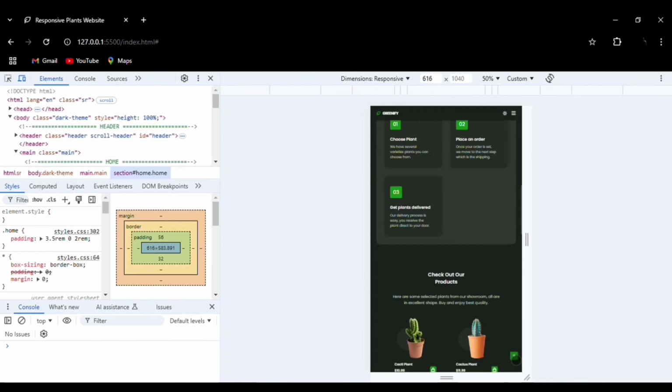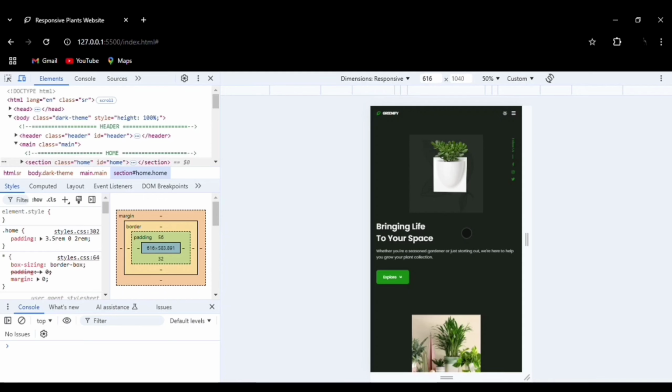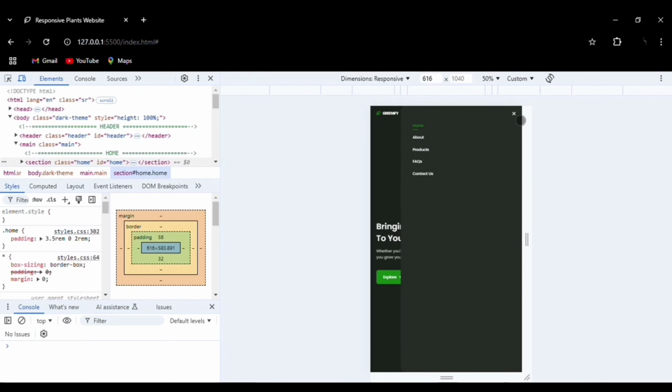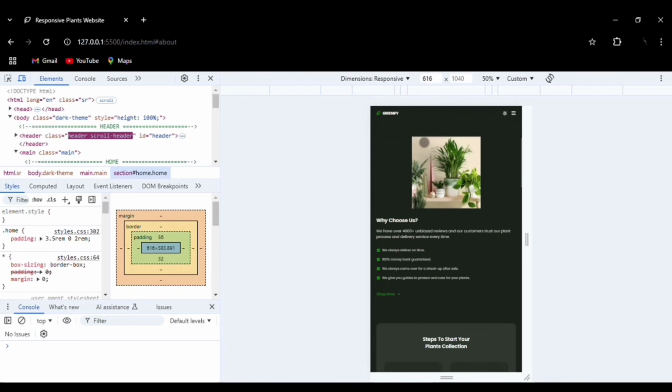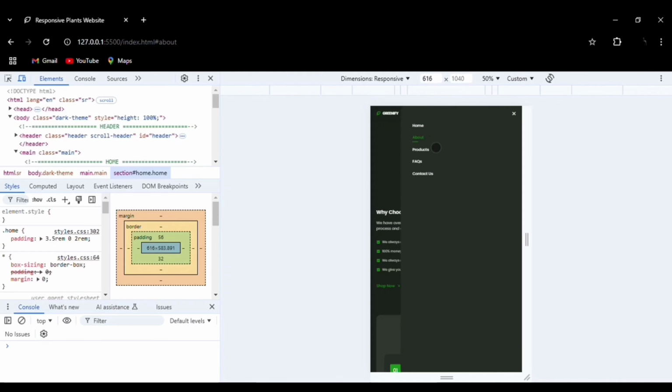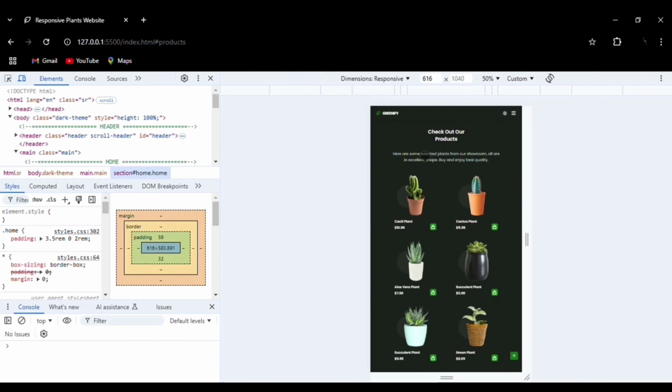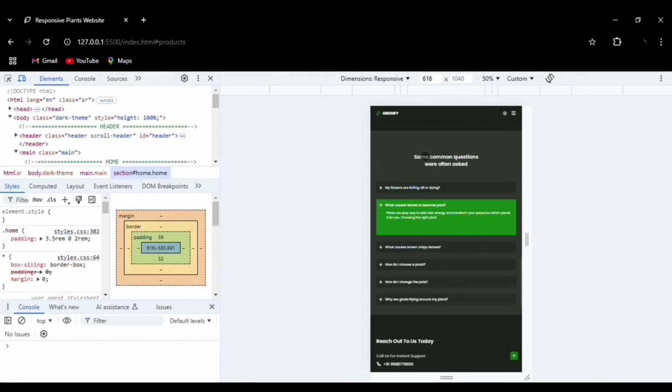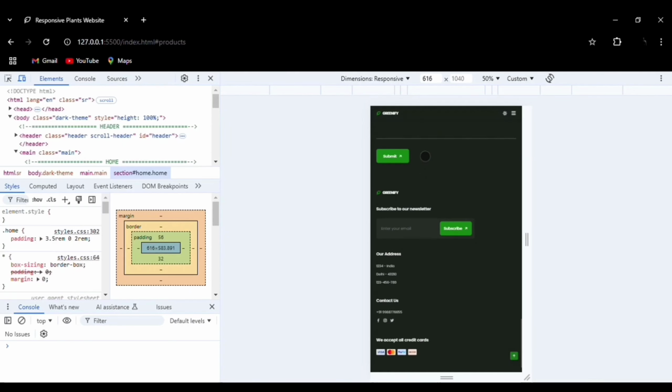Try to practice as many projects as you can to improve your front end work. First, if you are very professional at HTML, CSS and JavaScript, then it will be very easy for you to implement these websites in React.js, because React.js is one of the most widely used front-end frameworks. So definitely try to master HTML, CSS and JavaScript, and also try to learn the latest versions like HTML5, CSS3 and JavaScript ECMAScript 6.